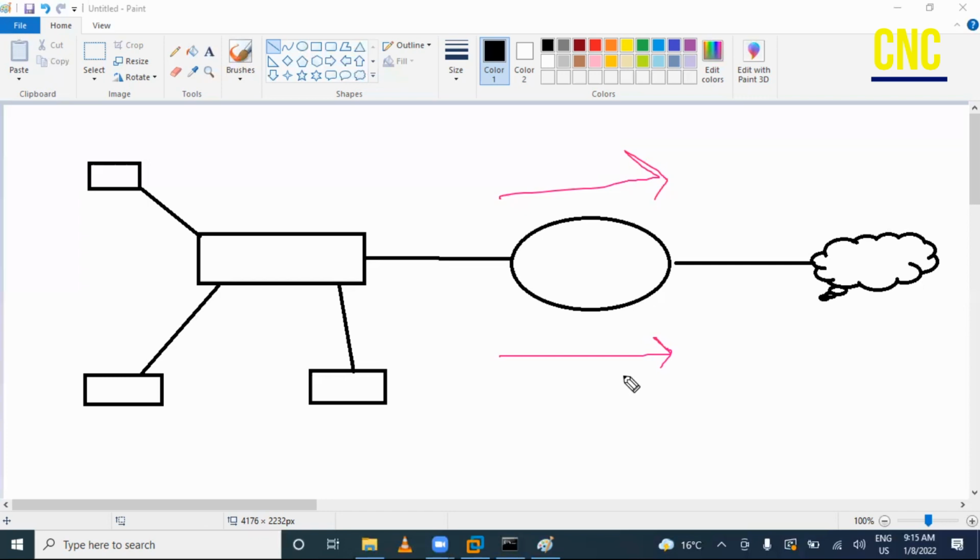And there is a session table created on the firewall side. We'll talk about the session table, right? So there is a session table developed here on the firewall, and based on that, the return traffic can easily come inside. But if any request is initiated outside, it cannot penetrate the firewall directly.